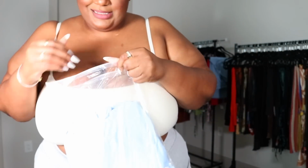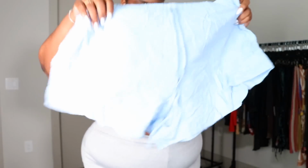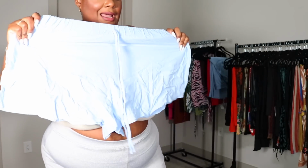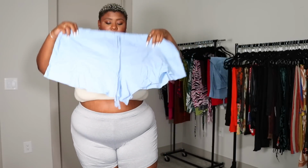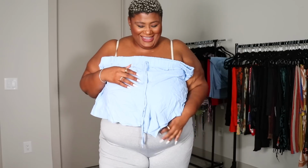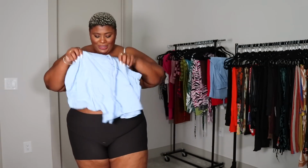Okay. I don't know what this is, but let's see. Oh! Pum-pum shorts with no stretch. Y'all look, the coochie part is longer than the shorts. Oh, spicy. Y'all, the cooter on these is longer than the thigh part, the legs. Oh, wait a minute. I'm a little too excited to get into these shorts. I wonder if I have a little cheek hanging out.